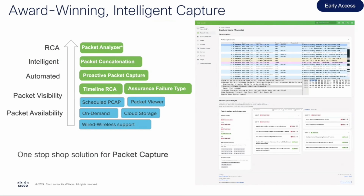Packet visibility. What tool do you use? Probably Wireshark, probably OmniPeek, right? So I don't have a live view. I need to connect all the tooling and tool set, need to get plug-in adapters and a multiple chain system. This is the traditional tool, right? How can we automate this process? Intelligent Capture automates all your typical workflow as a single button, which is not even required to click. Every packet that you get is already decrypted, with every packet having a header, a radio header. It already supports Wi-Fi 7.